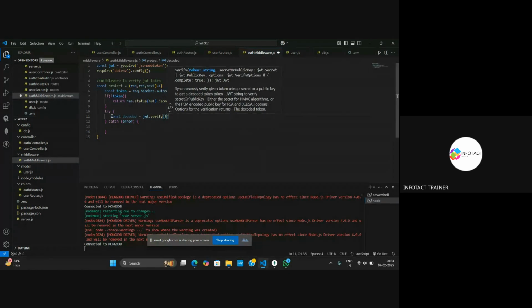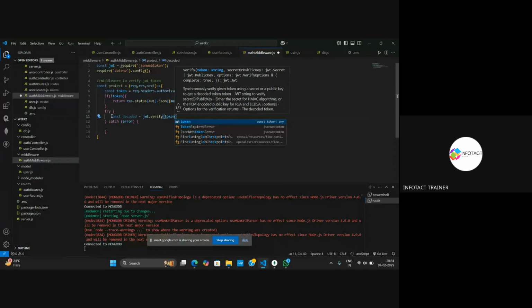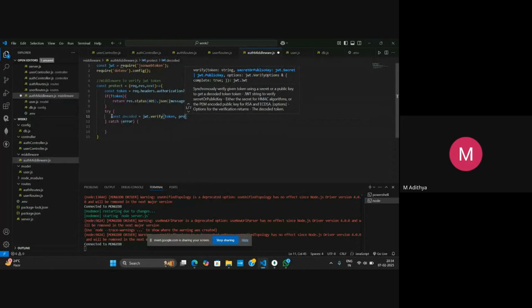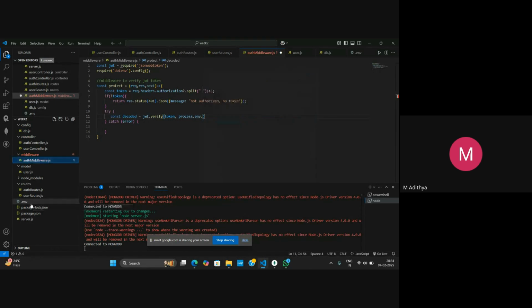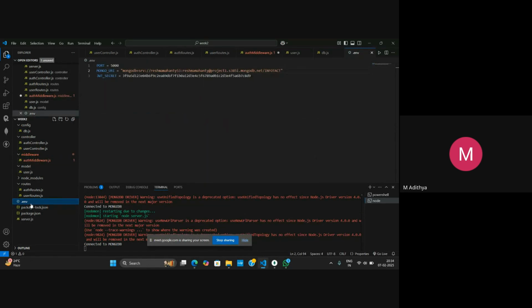What parameters does it take? Token and secret. JWT secret.